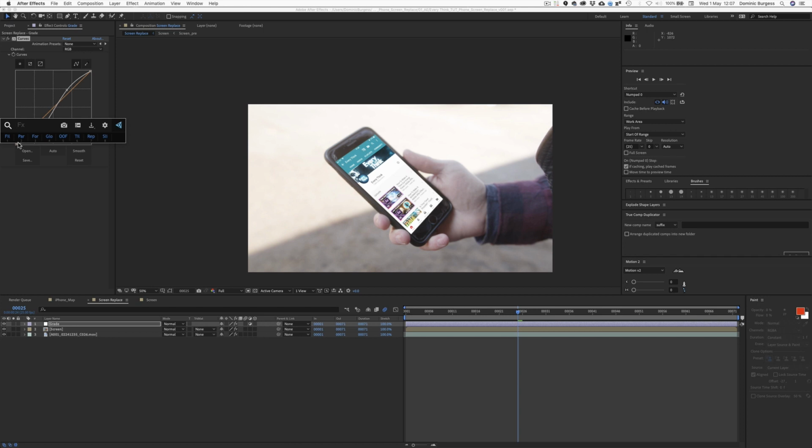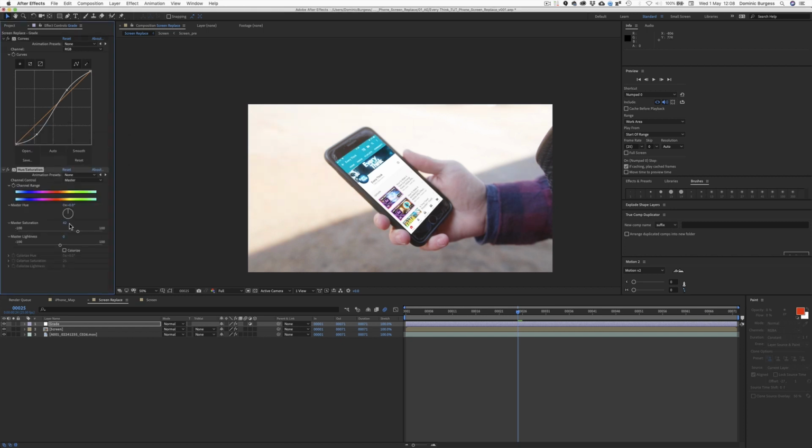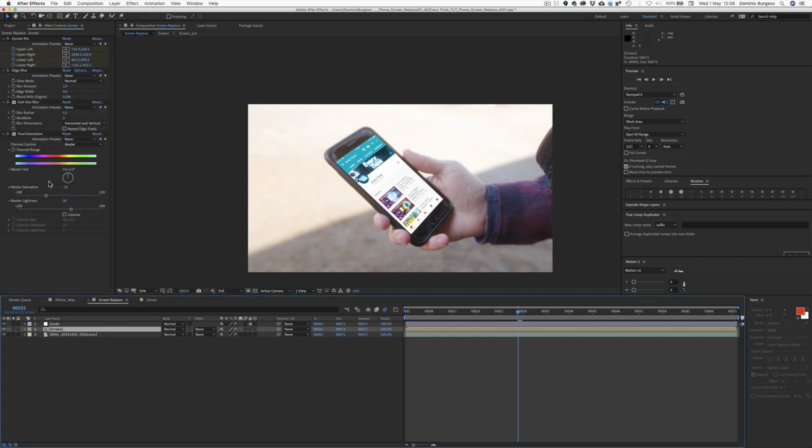Because often I find when I'm doing a screen replacement or any sort of comping really, you can put things in and they look okay with the background footage, and then as soon as you put a grade on, the things that you've composited in suddenly pop out and become really obvious. So putting this rough grade on now just helps me composite it better. So I'm also going to add some saturation on there. Oh, a bit much. Yeah, something like that. That's fine for now. And then straight away we can see that this screen's probably a bit too saturated, and we can bring up the lightness as well. We can play about with that in a minute.